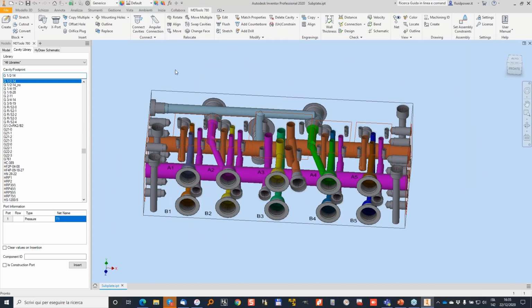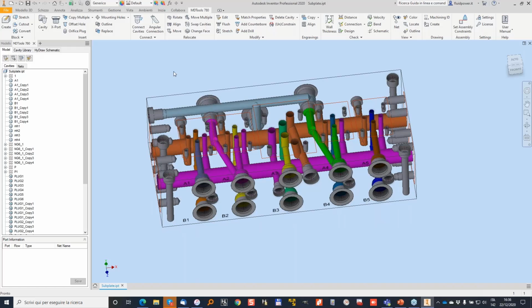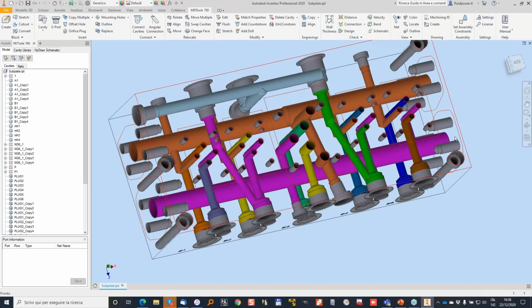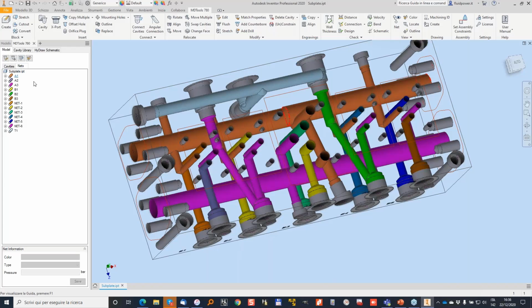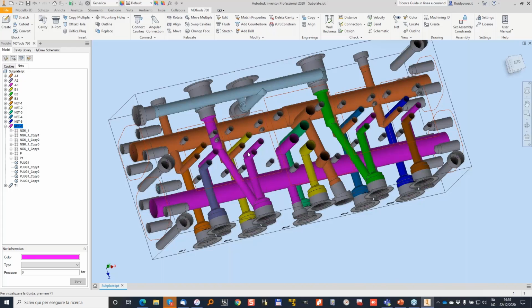I want to show you just a small item again in the part, and then we switch to assembly and machining drawing, if there are no questions on the 3D modeling part. Basically, I don't like the colors here. So if you want to change colors, you just go to the net, find the net that you want to change, let's say net 6. Right click, change color, and you select a different color. This will change the color for that net.